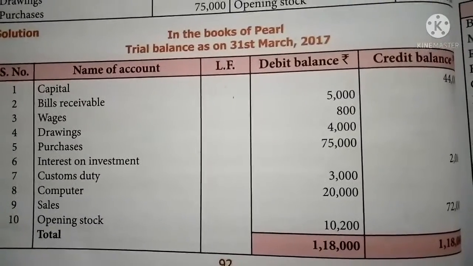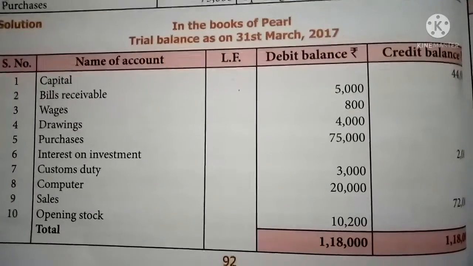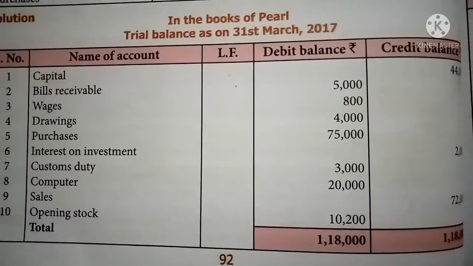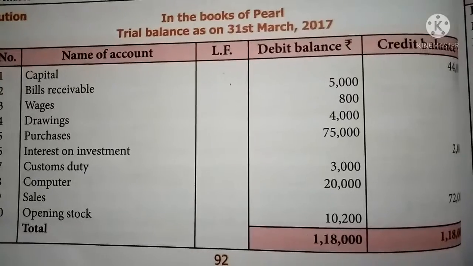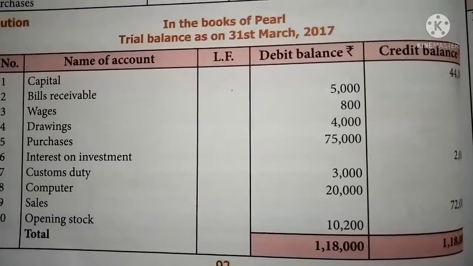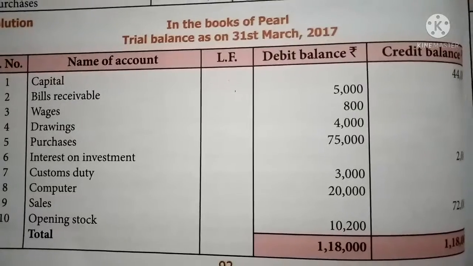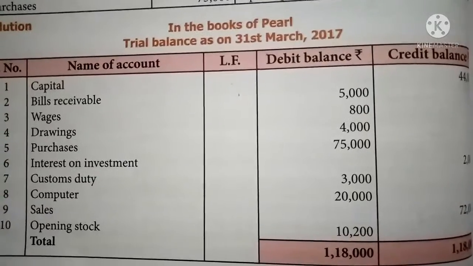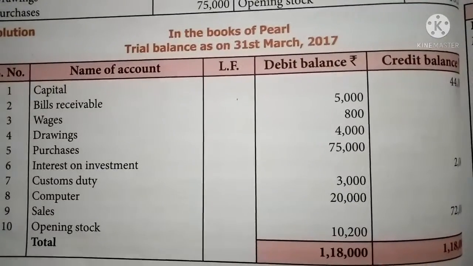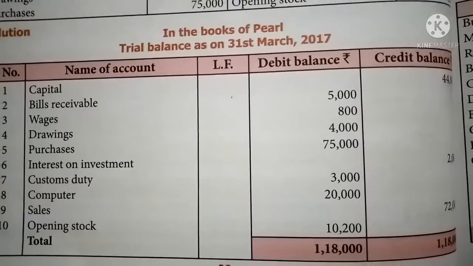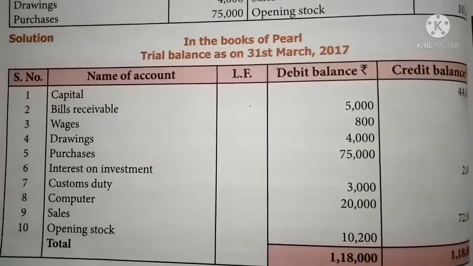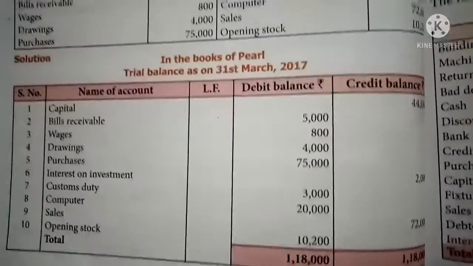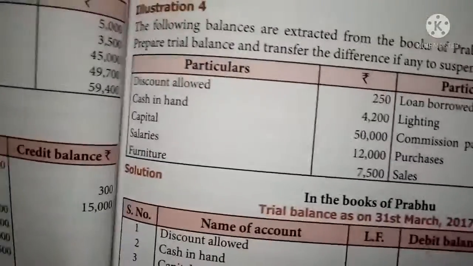What you can do is go through the specimen first thoroughly and understand what ledger balances should be shown in the debit column, and what ledger balances should be shown in the credit column, and you can prepare the problem very easily. In the previous illustration 2 and 1, it is all very easy. You can do it yourself. Illustration 1 and illustration 2. We discuss illustration 3 in this video, and one more illustration, that is illustration 4.